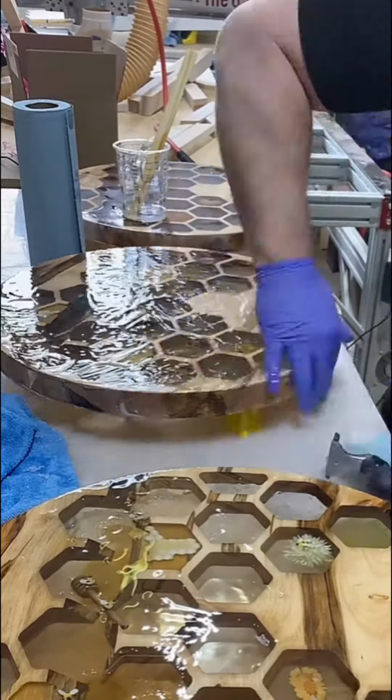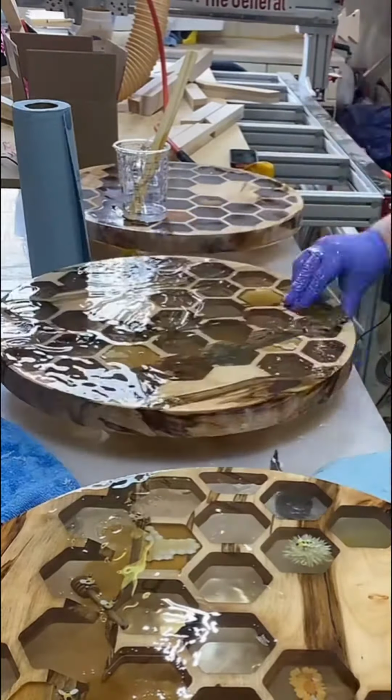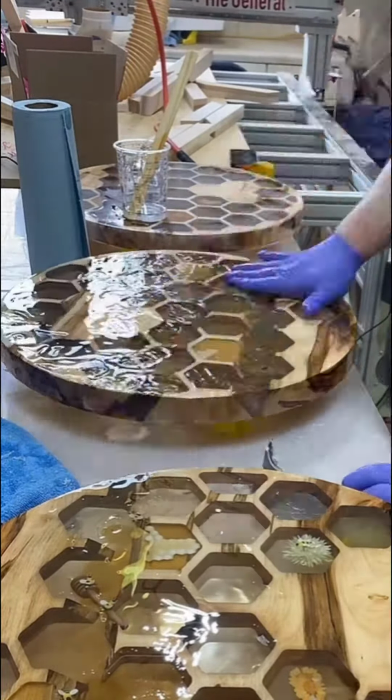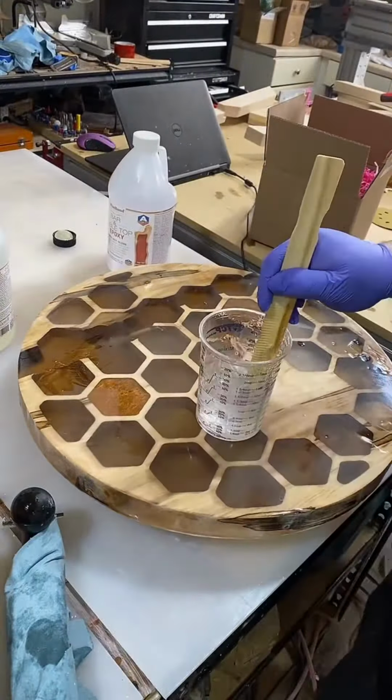I mixed up 1.5 ounces of tabletop epoxy per square foot of table. Now normally I'd only mix up 1 ounce per square foot, but there's a lot of surface area on the sides of these tables, so that just seemed to be the right calculation for these.